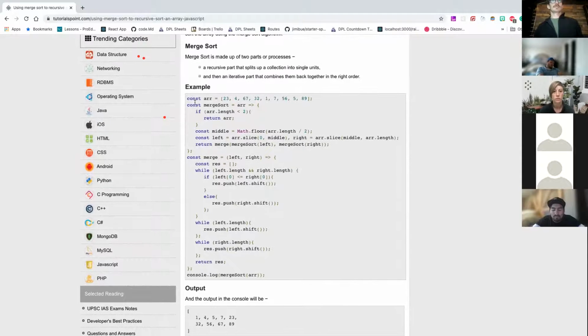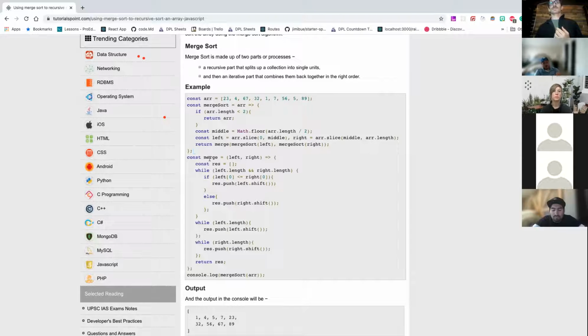Yeah, so here's the example. You have merge sort array. If your array.length is less than 2, you return the array. If it's not, you divide it in half. So you split these two arrays in half, and then you call merge, which calls merge sort, which is this function we're in. So it calls this merge sort function, which cuts the arrays in half until they're down to 2.